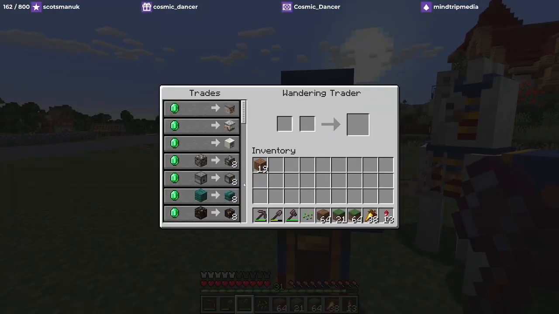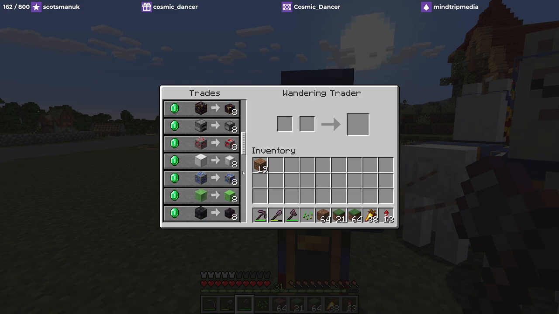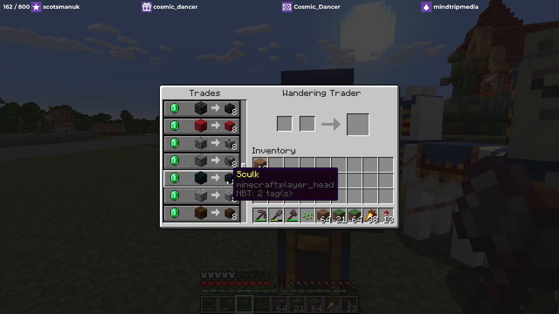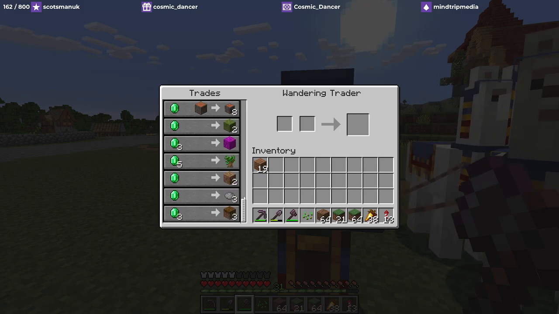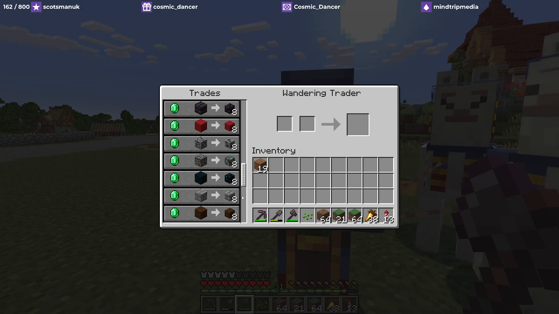What do you have? Warped planks. Maybe we'll get the ores. Definitely get the slime. Red concrete powder. Ooh, skulk. I don't know if I have skulk. I'm pretty sure I don't have skulk. So we will get, I think I have enough stone blocks.